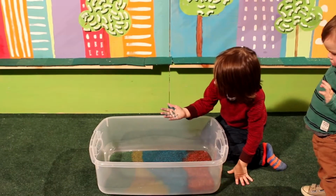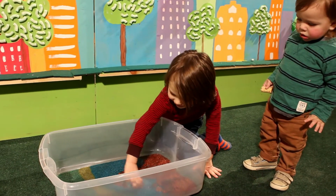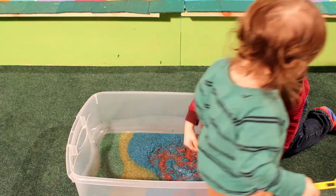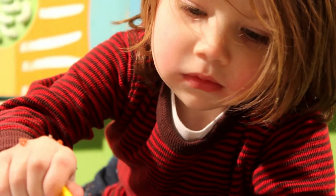Lollie Totters. For this week's lesson, our friends John and Rocco will be learning through playing with the basil water beads. To play, all you need is basil seeds, water, and food coloring.